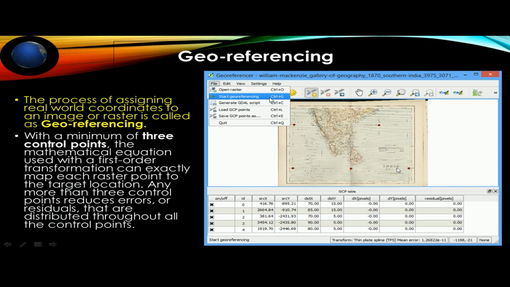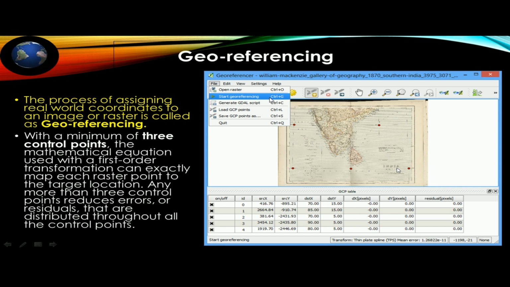But if you are very exact and precise in pointing out the latitude and longitude, then 3 is enough. But 3 is the minimum requirement. Generally, through our manual work some error used to come, so we used to prefer 6 to 12 points, so that our residual error will be minimal, less than 1, for ground truthing. So that's called georeferencing. We are ground truthing the image, whatever data.